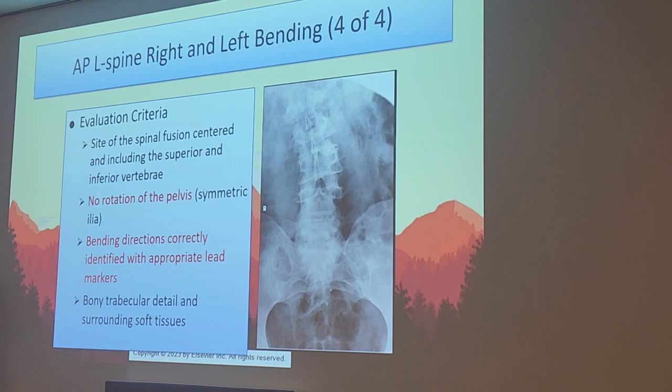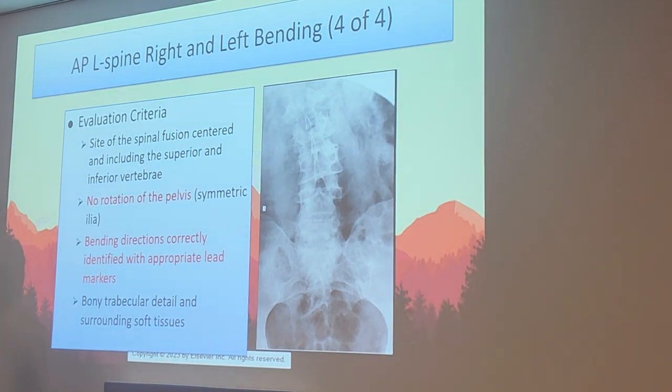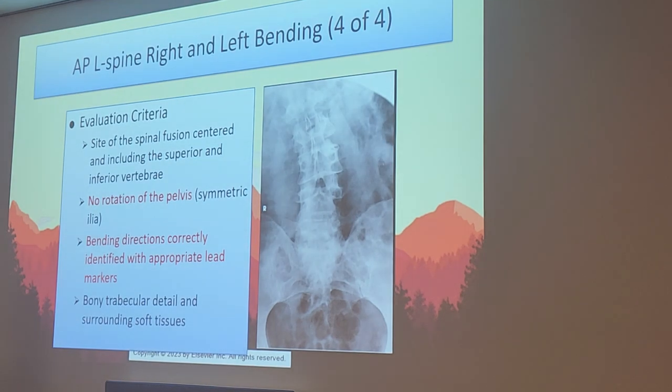Ready to go to the bathroom. You start to always notice that whenever you take x-rays. Hey, you really need to go to the bathroom. They got lots of gas and feces in there. Are we full?